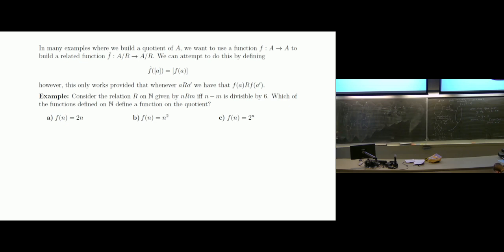So if you recall, and I do want to do this again because it is important and I was losing my mind. The example was N is A, so you're taking the natural numbers again, and our quotient is N mod 6, meaning 2 things are equivalent if they have the same remainder on division by 6. So n is equivalent to m if and only if n minus m is divisible by 6. It's another way of saying modular arithmetic, okay? So 0 and 6 and 12 and 18 are related, and 1 and 7 and 13 and 19 are related, and so on. So if you wanted, you could write out the equivalence classes at the bottom, right? We've got 0, 6, so on, 1, 7, so on, right?